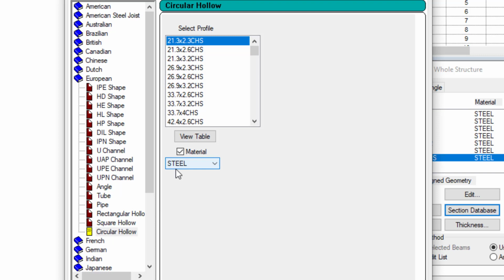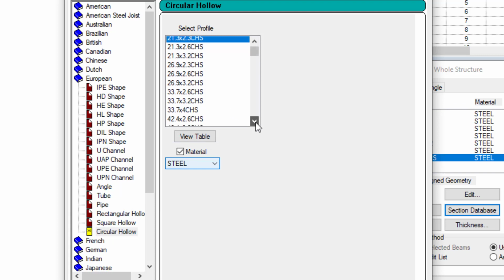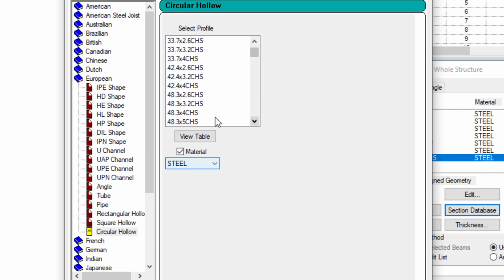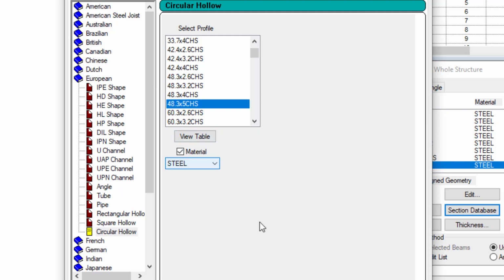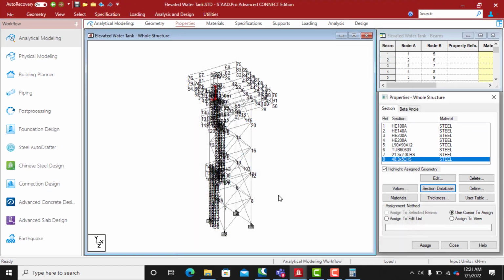I also need 48.35. Okay, then I'll close for now.